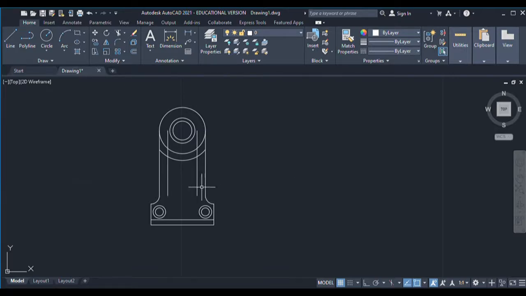Okay, there's another line we need to offset, which is this line, 4.8. This line we need to offset 4.8, and to be somewhere here. So what will I do? I will do the move command, pick the object, press enter, then I'll pick this as my base point, and then I'll click there, enter again, then I will now do the trimming. I'll do trim, so I don't need this.